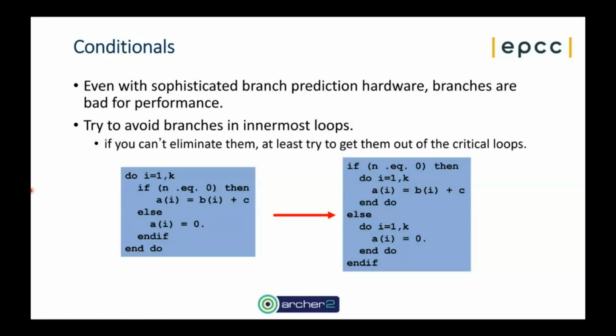In this if statement down here, let's say this n variable is not known here, it's calculated in the line before. Then it's hard for the compiler to be able to run anything after here until that n has been calculated. And that means that the instruction that does the calculation of n has to flow all the way through the pipeline. You can't start any new instructions. You have what we would call a bubble in the pipeline, or a stall in the pipeline.